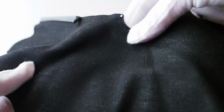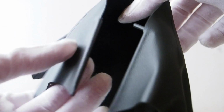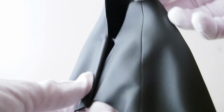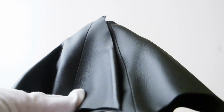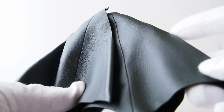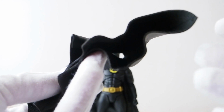And here's the cape we got, and it is super thick. It looks terrible. It hangs terribly. It doesn't flow well. Granted that for a 1/12 figure, it might be a little bit hard to do, but still, this is the worst material they could have picked. I would have been happier if they had gone with another material, something that doesn't even have to look this leather-like. But for some reason they chose some material that is super thick.